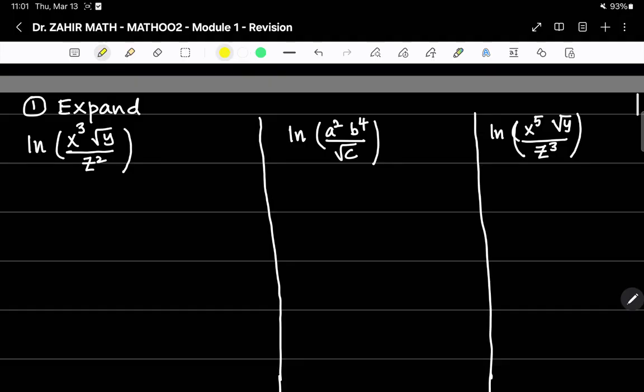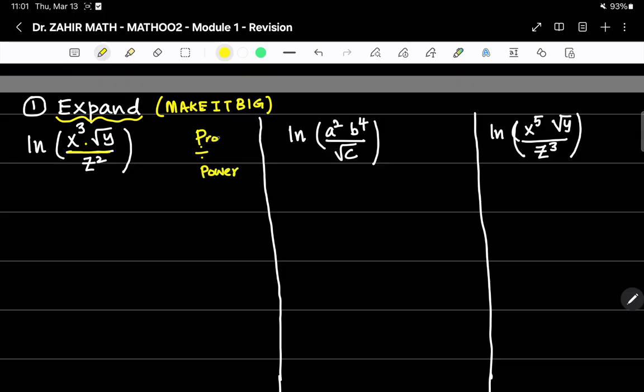Right? So let's start the solution. What is the question? Expand. Expand means what? Make it big, right? So we are going to expand. Look here, this is in products. Can you see that? Look here, this is divide. So main things you should know: products, you should know divide, and you should know power.